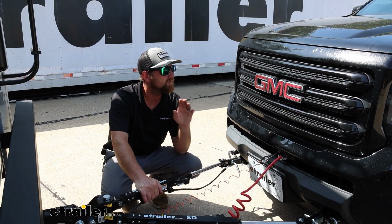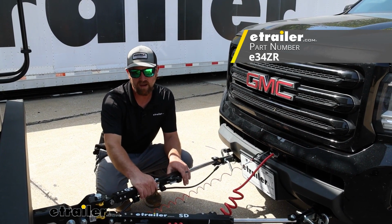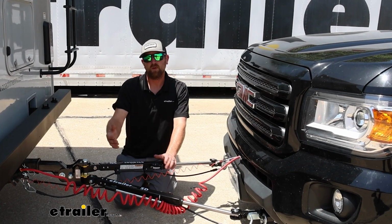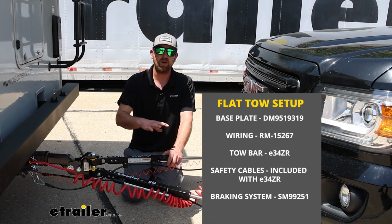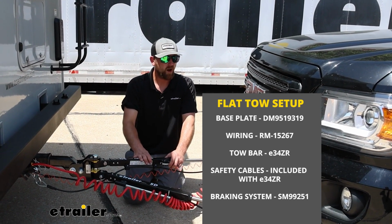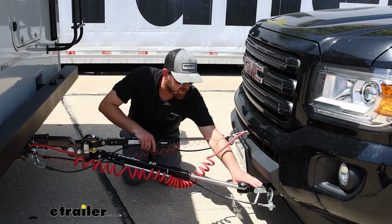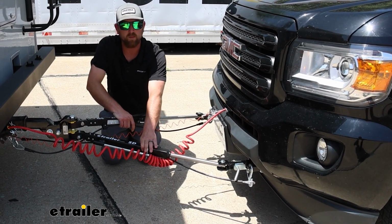Today on our 2015 GMC Canyon, we're going to be checking out the etrailer.com SD non-binding tow bar. Before we jump right in, I figured it'd be useful just to refresh ourselves on the main parts that we're going to need to flat tow our GMC down the road in the first place. So you're going to have your base plate, which gives us an attachment point. That way we can hook our tow bar up to it.